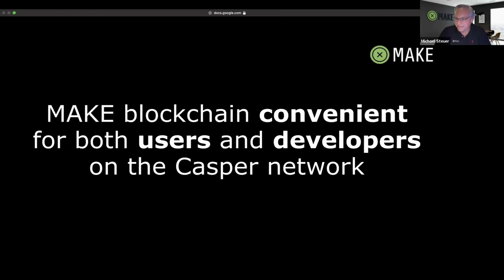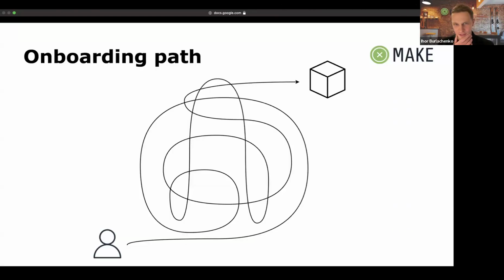Go ahead, Ihor. Yeah, thank you, Michael. So when saying we want to make blockchain more convenient, what we actually mean is we want to make it simpler. At this point, both users and developers still face a very challenging onboarding process, and it shouldn't be like that. Over the past 15 years, blockchain technology evolved dramatically. We added smart contracts, we improved consensus algorithms, whole new development ecosystems were built. But we didn't really do enough to make blockchain more accessible.